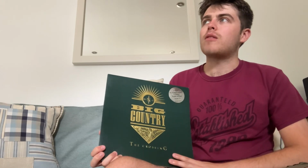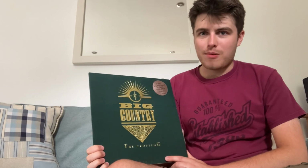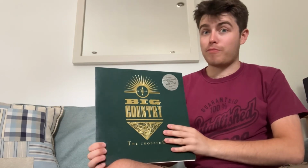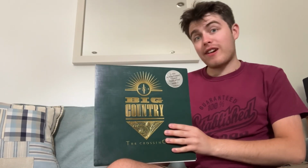I think even though this is probably their best sounding album, they don't really lose it when it comes to the lyricism. There's always a lot of thought that goes into a Big Country song, and I really respect them for that. This is definitely my favourite Big Country album though, by a mile. I would like to own The Seer one day. There are some good tracks on there, but I feel as though from those 3 albums you can definitely see a dip in terms of musical quality. This one brought Big Country out in a massive way, and I'm very grateful for it.